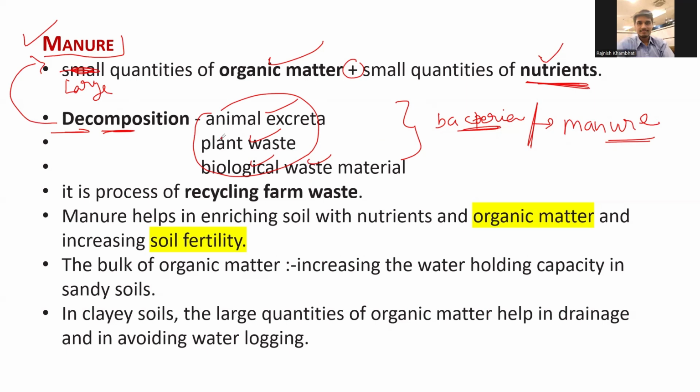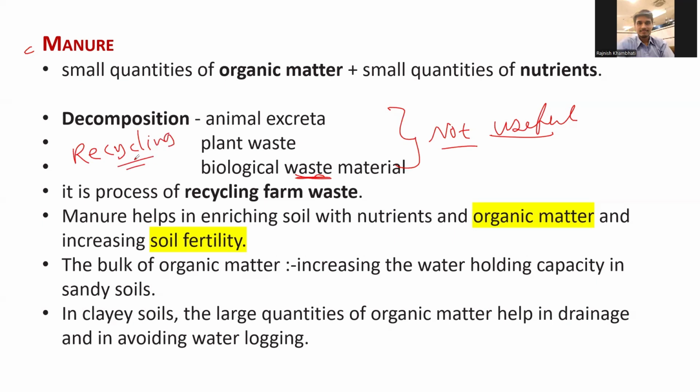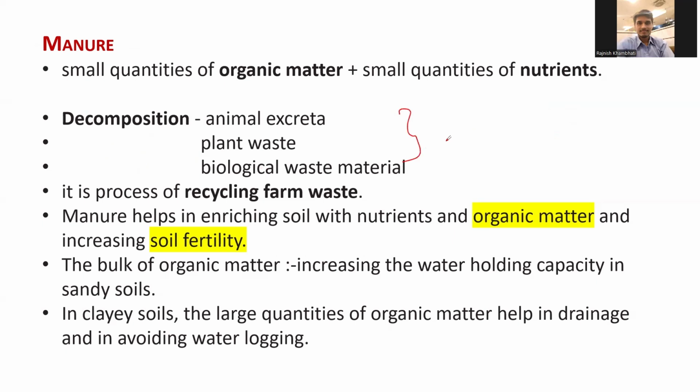Now you also have to understand that to make manure, we are using a few things which are waste material, like animal excreta, plant waste material, and certain other waste material. Waste means not useful for us, and such useless things we are converting into manure. So this is also a kind of recycling process. Decomposition is very important here because it recycles all this waste material and creates manure, and that is why waste material disposal occurs in nature.